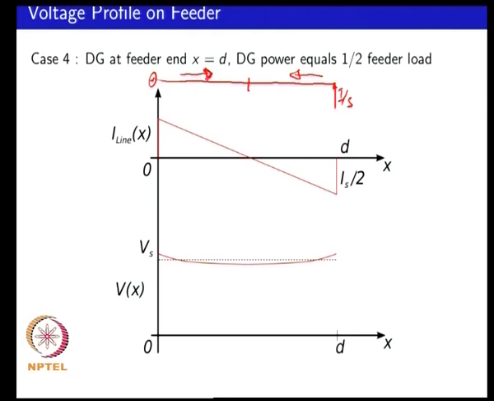So, if you now look at your overall voltage profile on the feeder, you would have essentially now a parabola, not just a part of what we saw. You would have two parts, one corresponding to the portion from the substation end, and the other considering the portion from the DG end. Okay. So, you could see that now there is also a reduction in the amplitude of the voltage drop that you are seeing across the feeder. Okay.